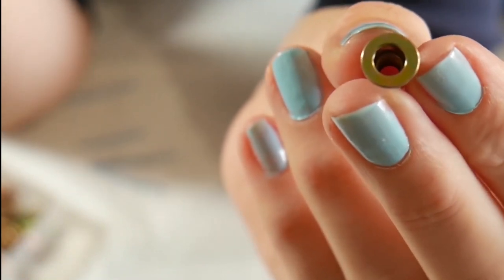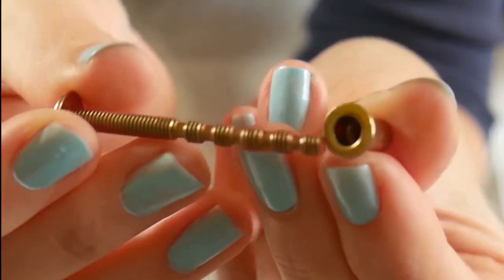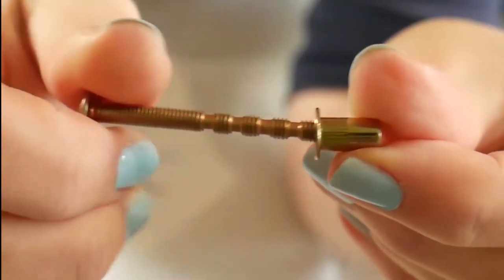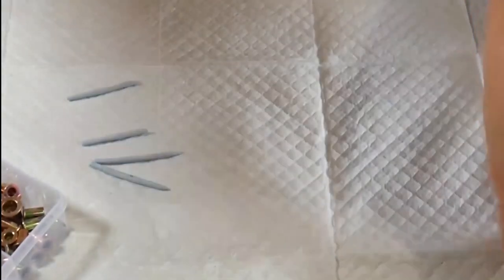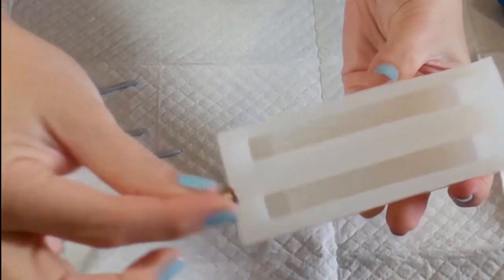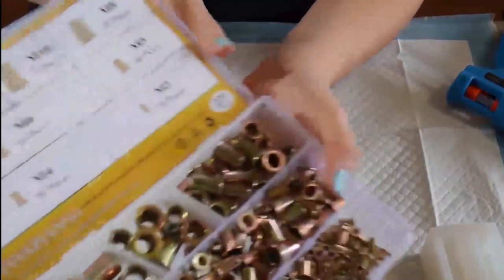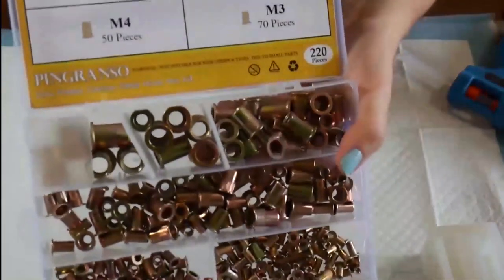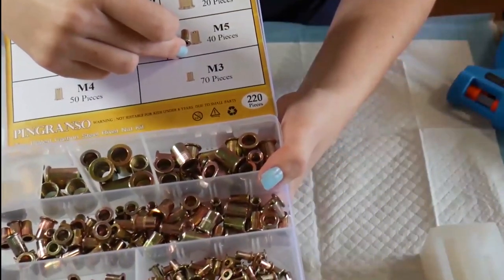Now, you might be thinking, well, that's okay if you want to put your handles directly into your resin when you're making your resin trays. But what about if I want to screw my handles into something? Well, that's not a problem either, because you can purchase these rivet nuts, and all you need to do is put them into the mould right at the bottom. And then once the resin is cured and you've taken them out, as long as you just block the hole before you put the resin in and then unblock the hole when you take your handles out of the mould, you will be able to use them just like any other handle, as long as you have screws to match your rivets.